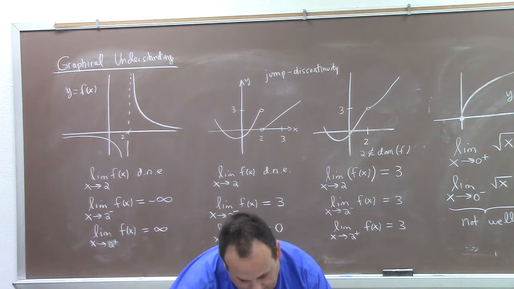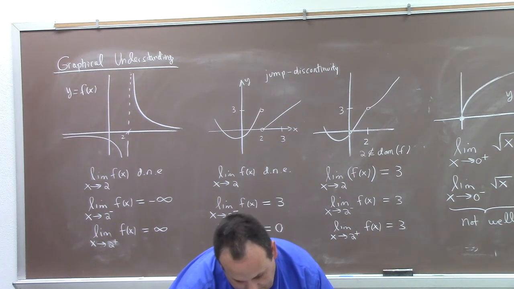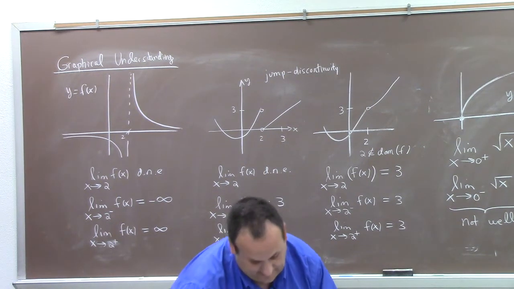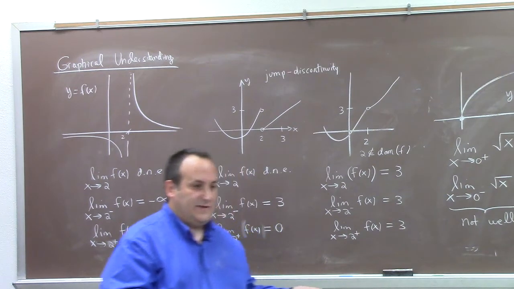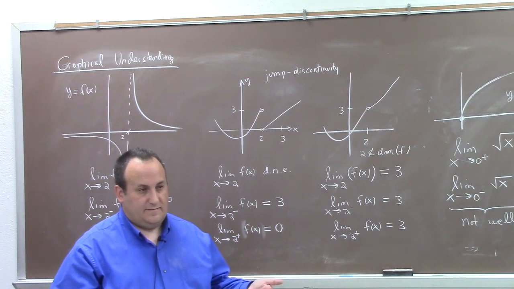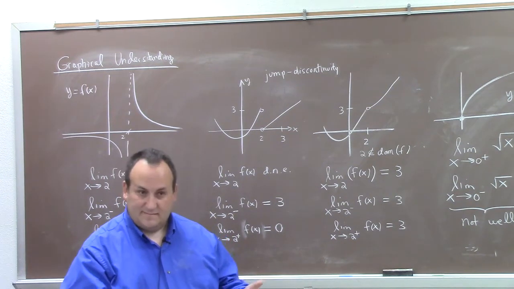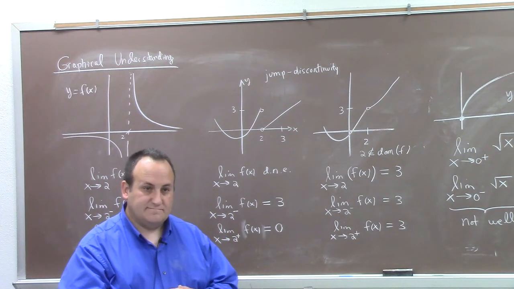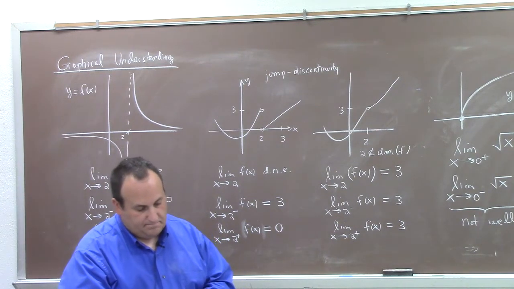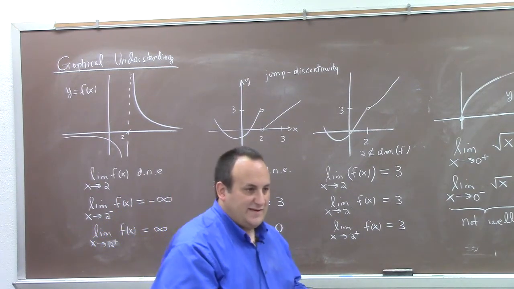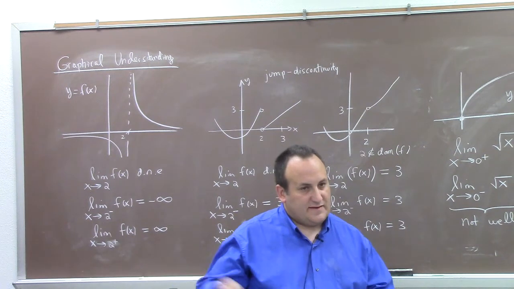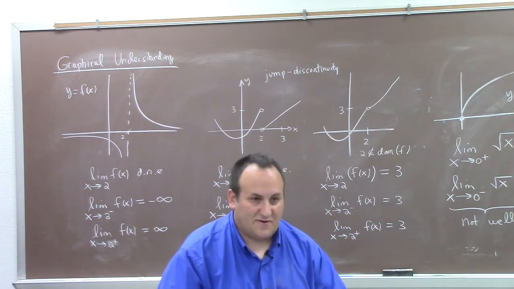So on page 54, I have a careful definition for right and left limits. And I have a theorem which says that the double-sided limit exists if and only if the left and the right limits both exist and match. The proof of that is not especially exciting, and so I've relegated it to an appendix in the notes. I haven't even put it here for you to read, okay?